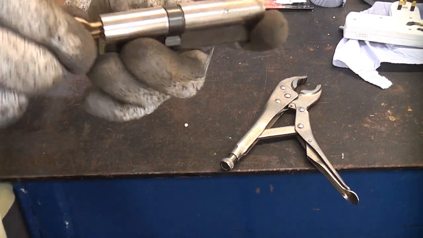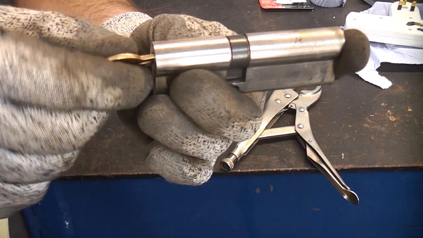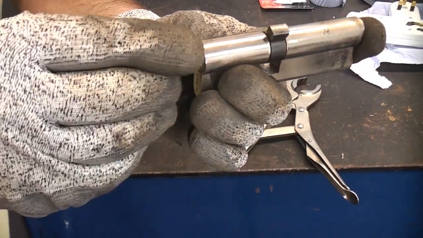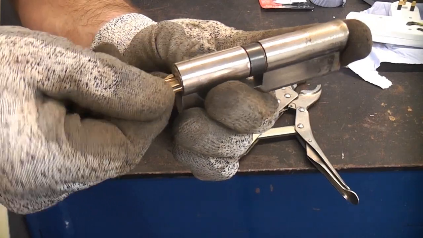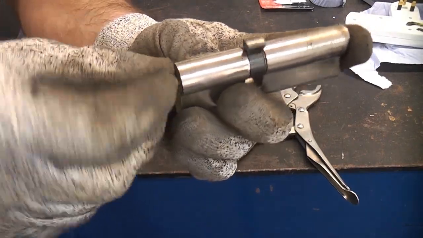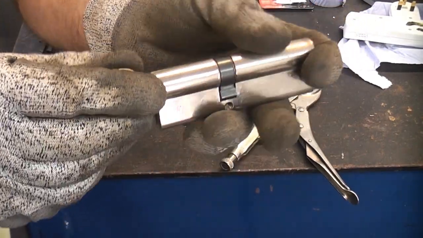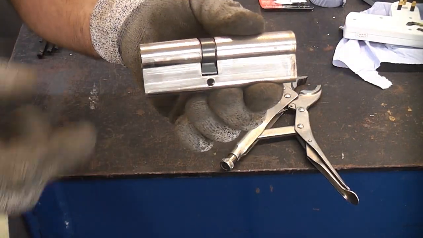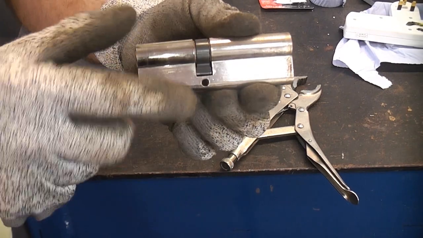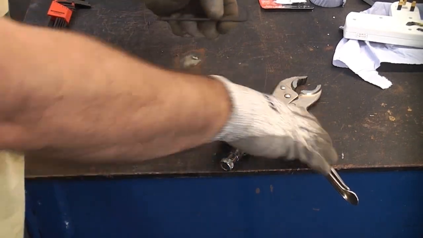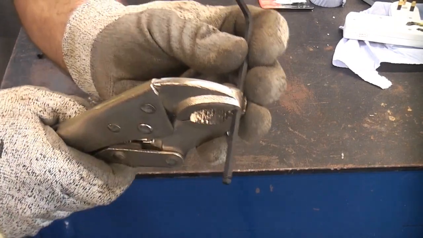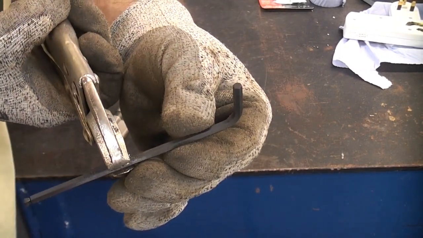As you can see from this lock, when you turn it the cam turns around and that is the part that actually locks and unlocks the door. So if you are brave enough to try snapping off the lock, that is of course providing you don't have an anti-snap cylinder, you can then use the hex key and the pair of mole grips to turn that round to get the leverage to unlock the door.